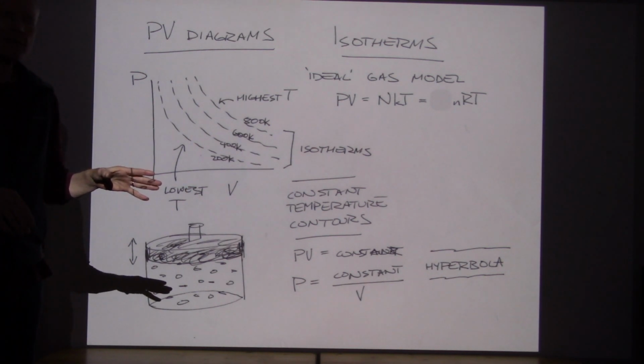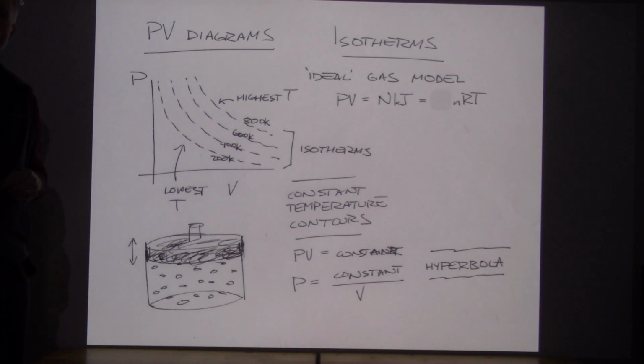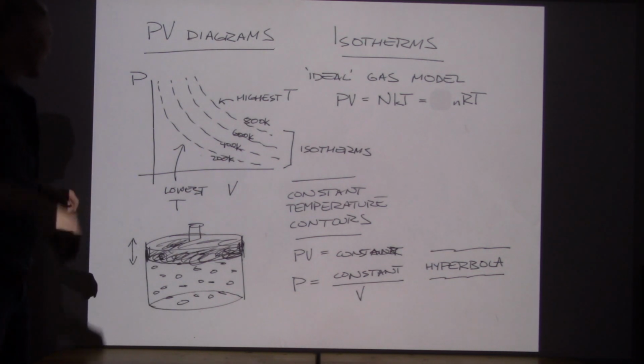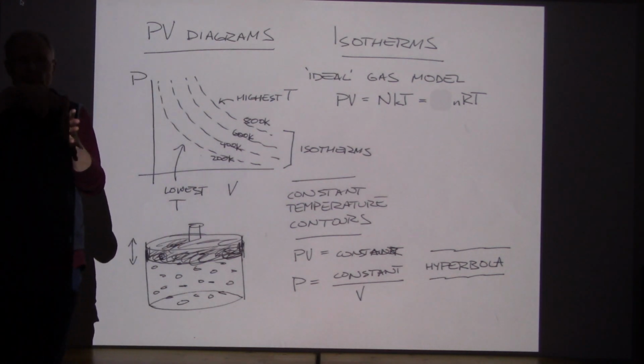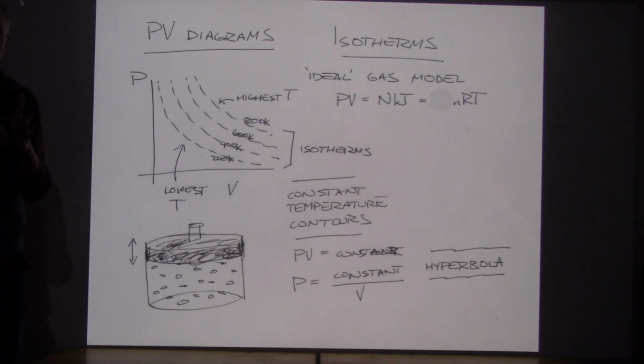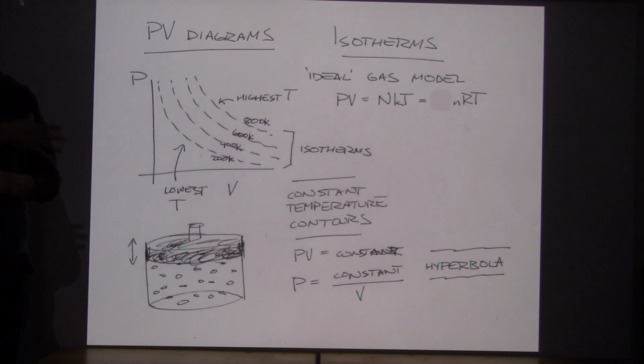Now, we don't have to just consider the walls. The pressure is a property that exists throughout the sample. So if I drop an object inside our container, that object is also going to experience pressure due to all of the collisions with gas molecules. So it's a property throughout the sample.